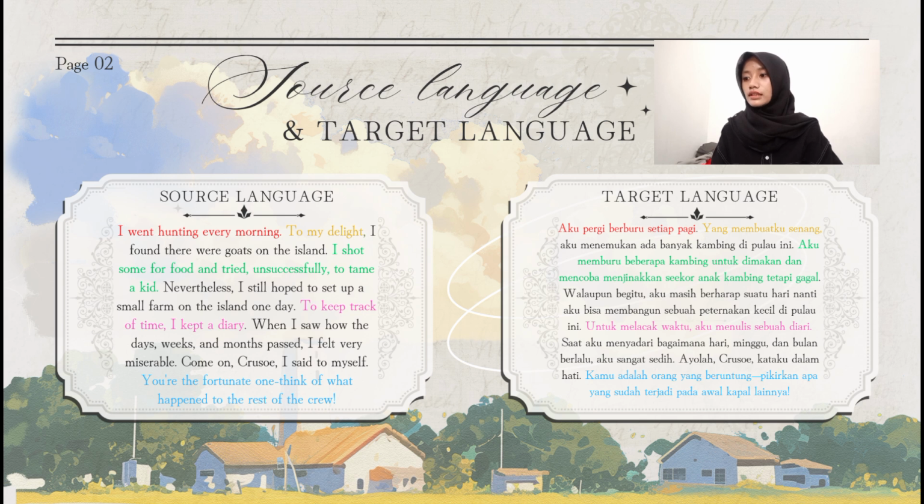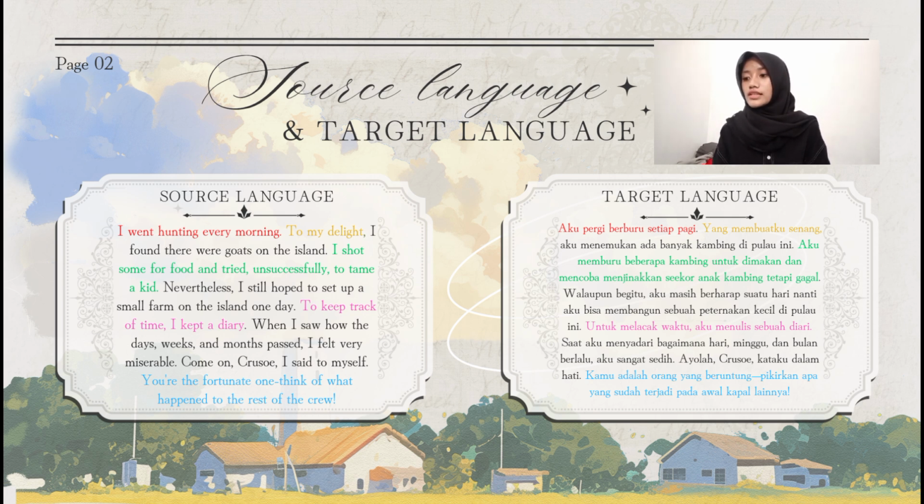And then, I shot some for food and tried unsuccessfully to tame a kid. Here I translate this sentence into aku memburu beberapa kambing untuk dimakan dan mencoba menjinakkan seekor anak kambing, tetapi gagal. In this sentence, I use a free translation.